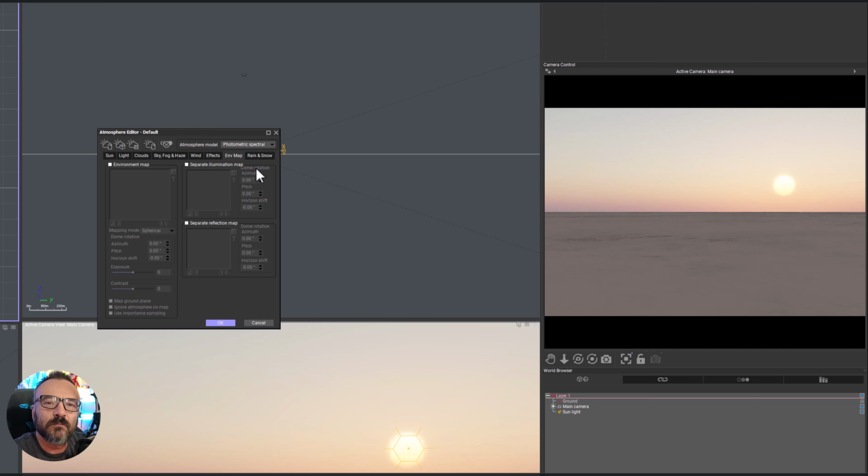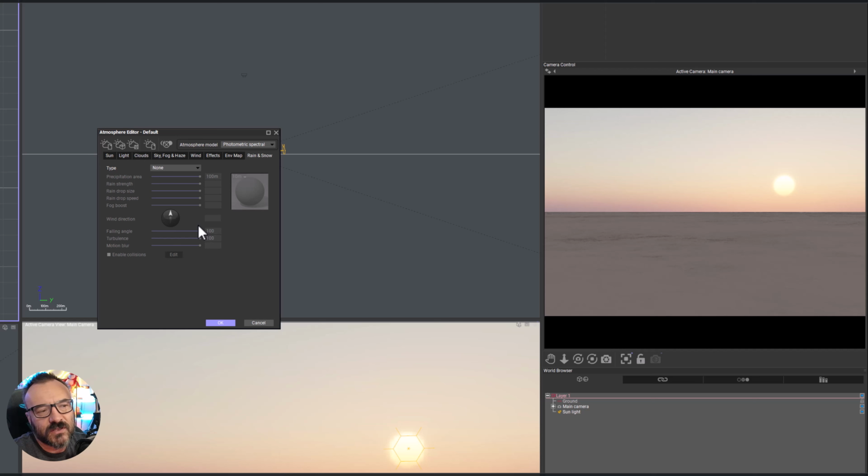It's image-based lighting. We can take an image outside in the real world and use it here, or you can render with other applications and apply it as the lighting, reflection, illumination, or just a background backdrop. So you have multiple options with this one. And of course the other options, rain and snow, are just localized particle effects.